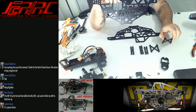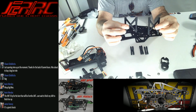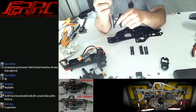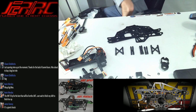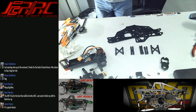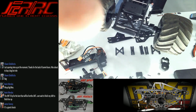You have two cross supports. There are two different lengths. The longer one is for the rear that goes between the wheelie bar. Let me grab my truck, I'll show you. Alright, so that cross support goes right here.